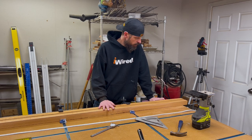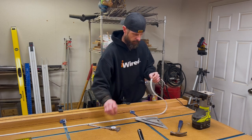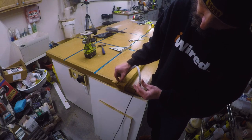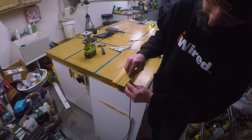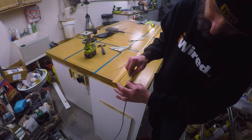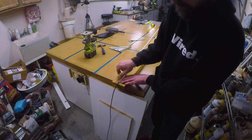All right, before we chisel in our end pieces here for these enlarged ends, I wanted to bring up something. These flare out wider on the end. I'll show you this on the camera up close. So these flare out wider here, so we're going to ultimately have to widen the end of the board where it fits down in. But at the same time, it's also deeper. So this piece is a little bit deeper than this, and then this of course is still deeper than this. So when we go to chisel these out, we're also going to have to increase the depth of our cut.